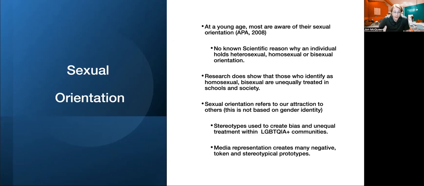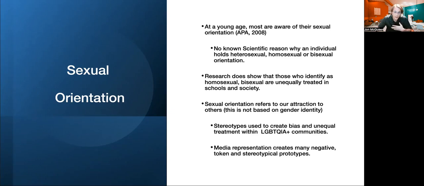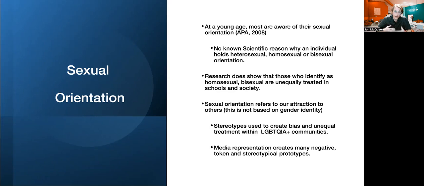On sexual orientation: the APA in 2008 found that most people are aware of their sexual orientation at a pretty young age. There's no scientific reason why an individual holds hetero, homo, or bisexual orientation. But we do have data showing that once they classify themselves as homosexual or bisexual, unequal treatment occurs — even in schoolyards. When things aren't normalized, they're created as deviance, and that deviance transfers into problems. Stereotypes create unequal treatment for LGBT communities. Think about media representation — it's always the gay best friend, never the main character. If you can name 10 shows for a general audience where the main character is gay, I'd love to hear better representations. Media builds bias for people who don't experience it in their lives.